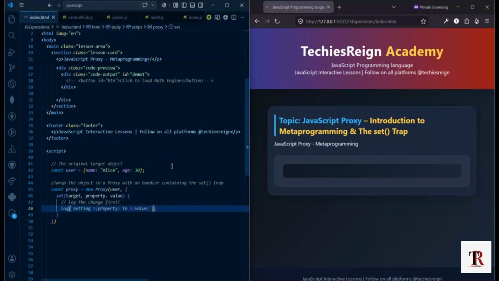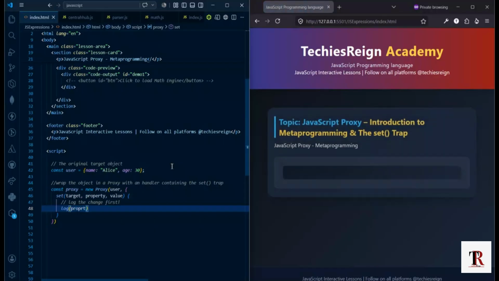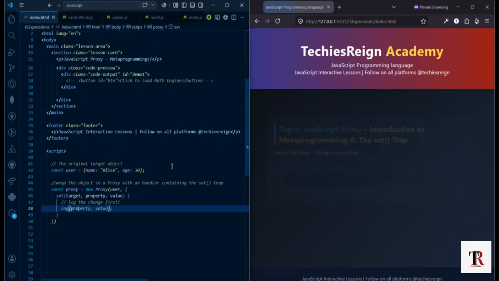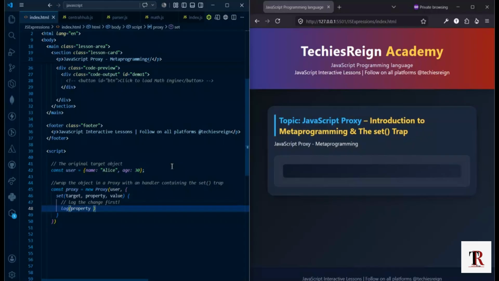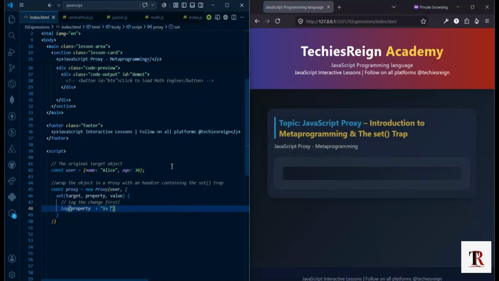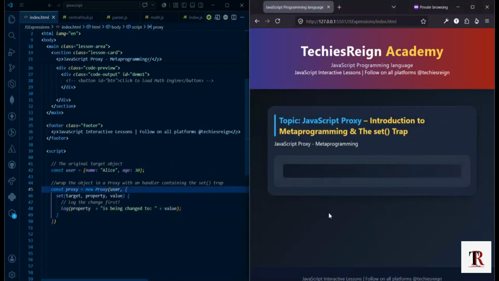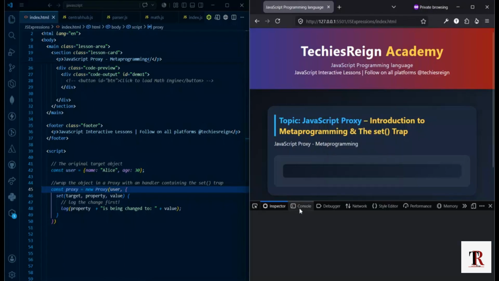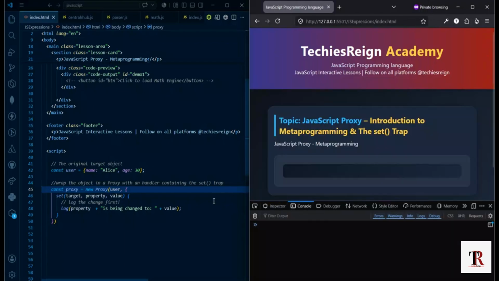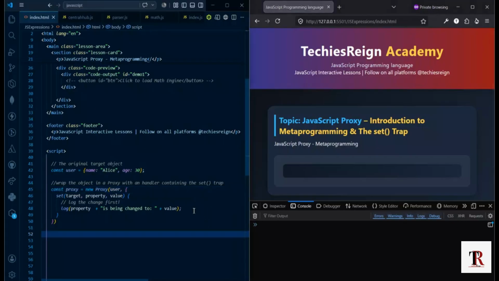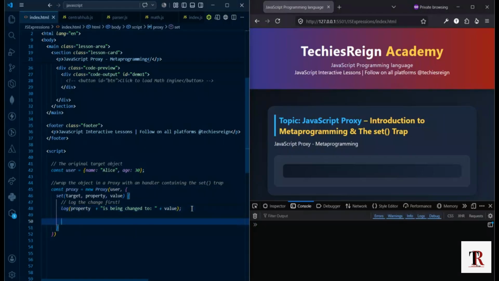Log property plus is being changed to, and value. Now if I come inside our console, let's check. Is there anything? Okay, nothing is in our console yet, right? Good. So let's move on.